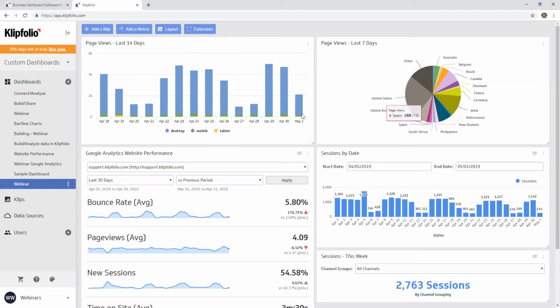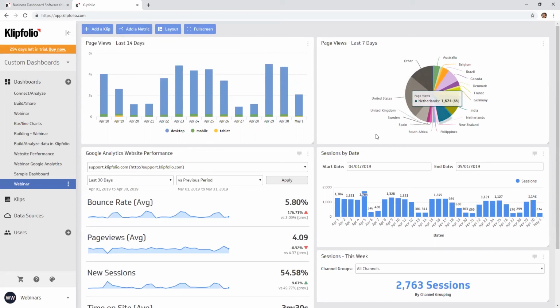And as a note, this metric that I have in here is going to be the same one. So we're going to call them power metrics instead of just metrics, so that it's easier for you guys to understand. So a power metric is going to be a KPI. And in this case, I have the exact same metric with two different views. One is for the last 14 days, one is for the last 7 days. One is divided by country, the other one is divided by device type. But they're both giving me the same data, which is the number of page views. That's why I kept that title at the top.